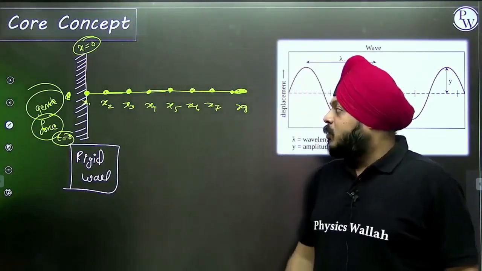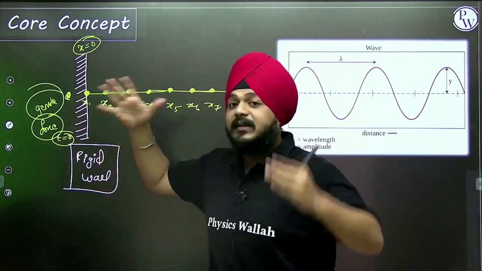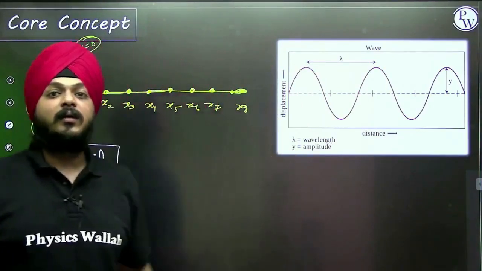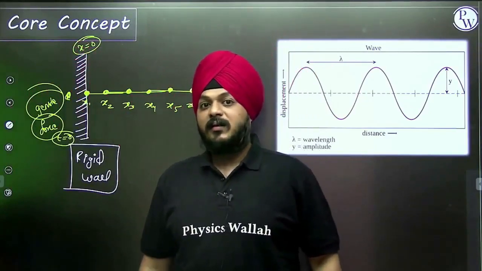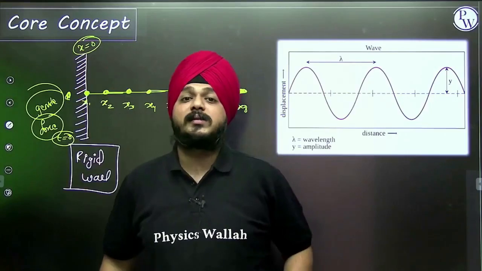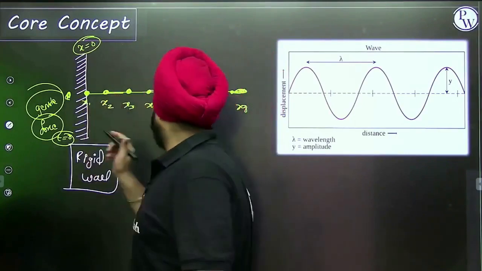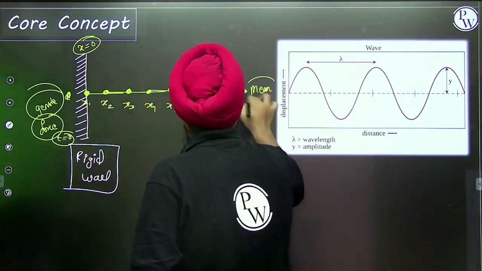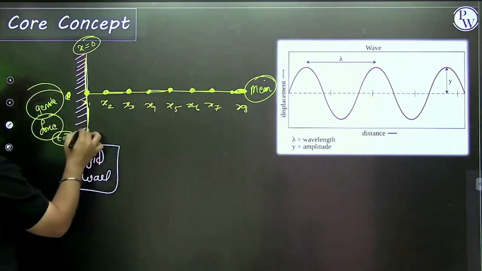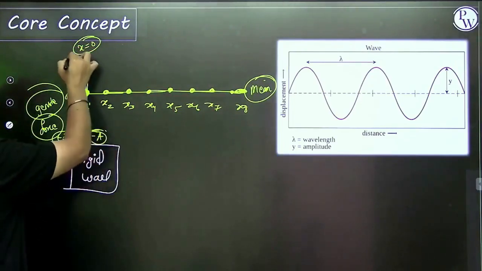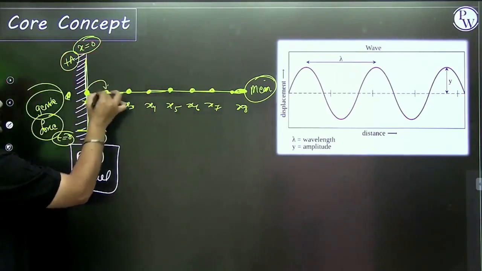So when the gentle force is applied, what will happen here? The particle placed at the position x1 will receive the enormous amount of energy. Now it is getting unstable and wants to get back to its stable state. So for that, it will try to oscillate about its mean position. This will be the mean position, common for all. It oscillates with some maximum amplitude, the maximum displacement, and transfers the energy to the nearest particle.